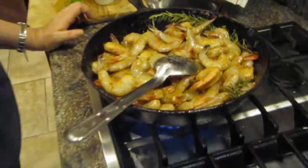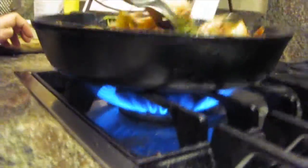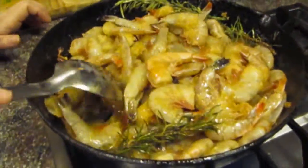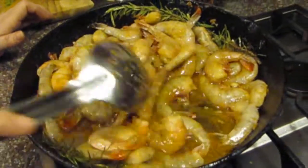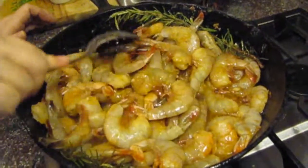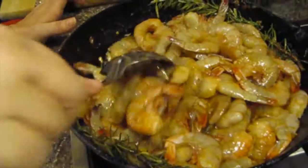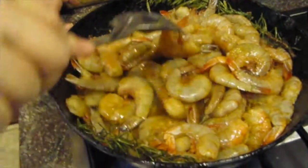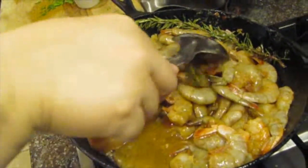All right, come back up to heat. The shrimp is going to release some liquid, and that's a good thing, because you always serve this with some crusty French bread so that you can sop up all of the juice. You have to sop up all the juice because it's just so good.